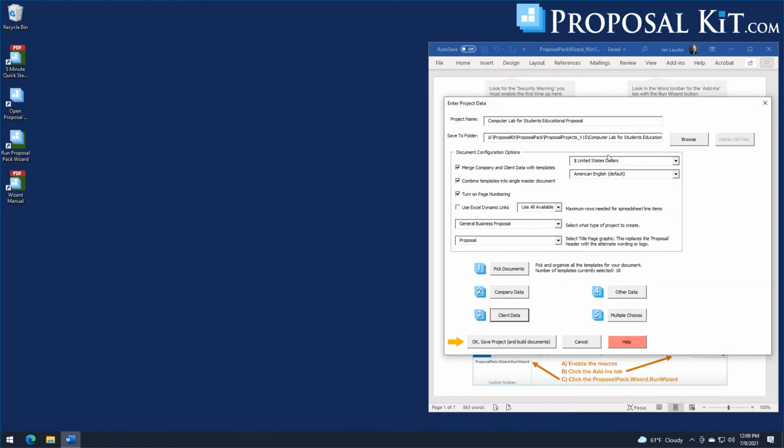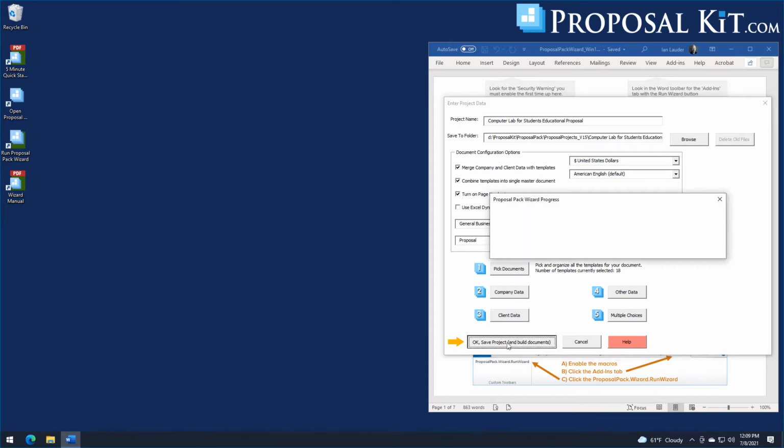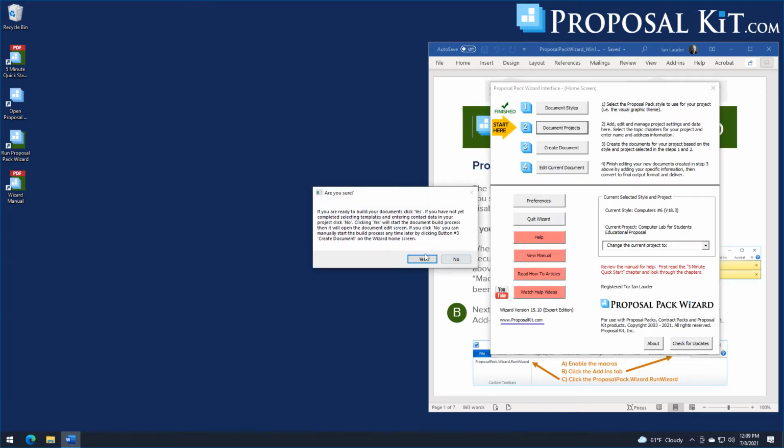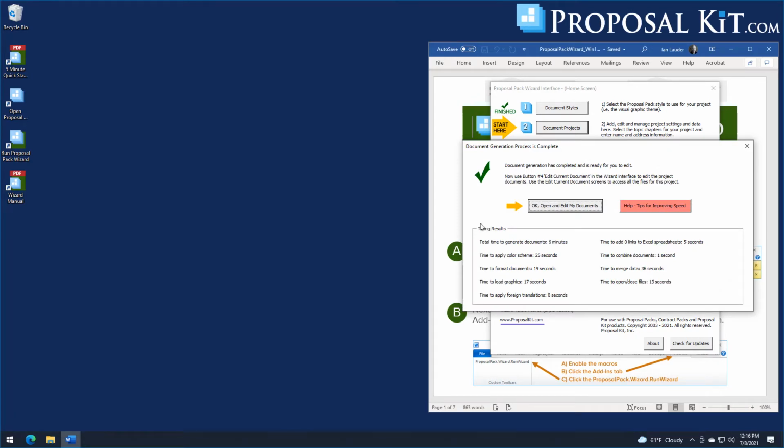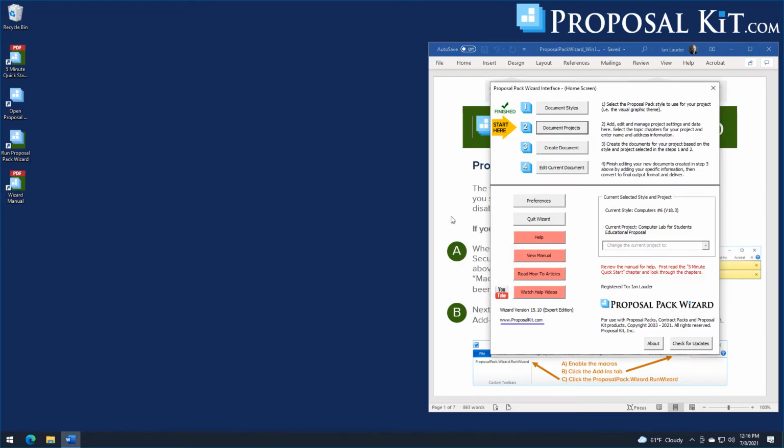Okay, once we have all of our chapters selected, all of our options, our data, we click the OK Save Project button and just wait for the wizard to build you the Word document. All right, this document's been generated. We'll take a look at it.